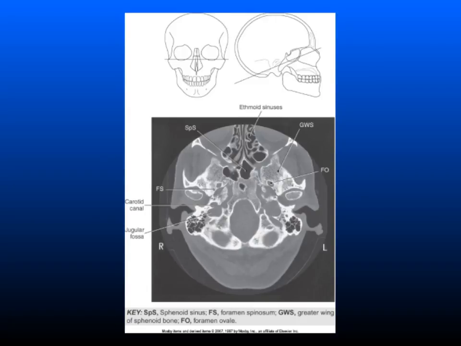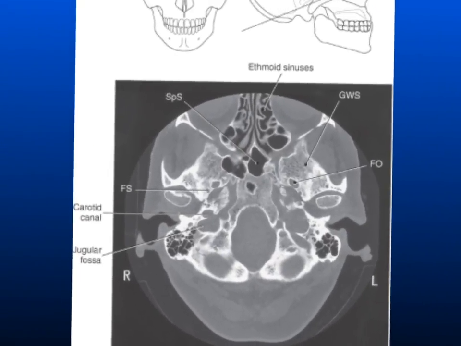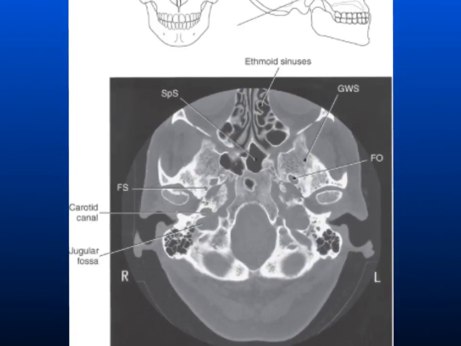Here's another one, looking at the base of the skull again. And where you're looking at, remember you said carotid passes by the sphenoid, you've got the carotid canal. What is this big hole here? Part of the occipital bone, actually. Foramen magnum, right? So why do we need that foramen magnum in the back of the skull? Brainstem, and then the beginning of the brainstem and the spinal cord is from the foramen magnum, correct.